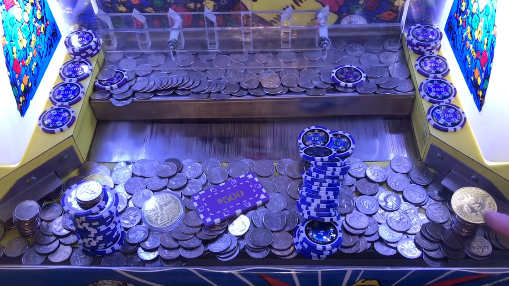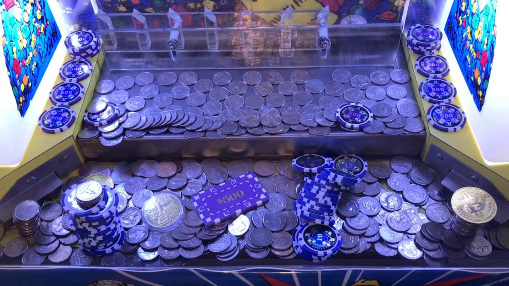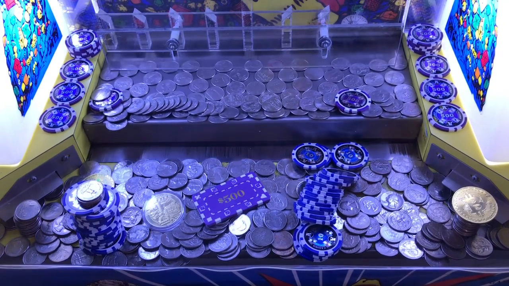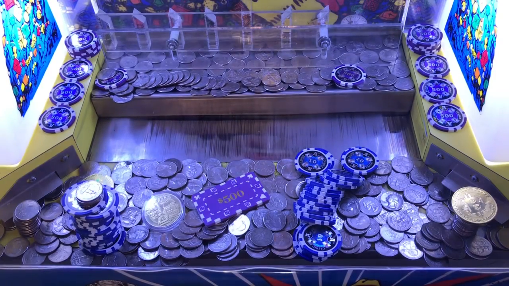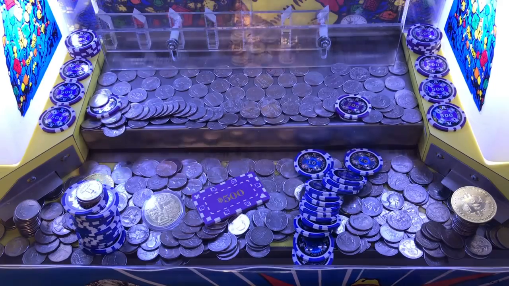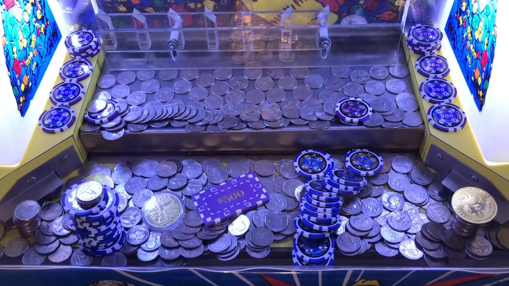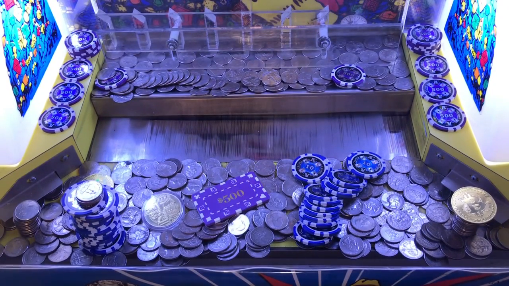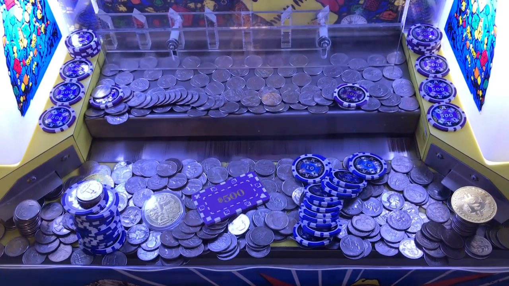Ooh, there goes that tower of $10 chips. Alright, so I'm going to say there's about $150 there, maybe a little bit more. Probably $200 at most. So I'm going to pick up all these quarters I've dropped there. About 5 or 6, 7 or 8 $10 chips fell. Nice. So if I win that 500 chip, that's definitely a profit.